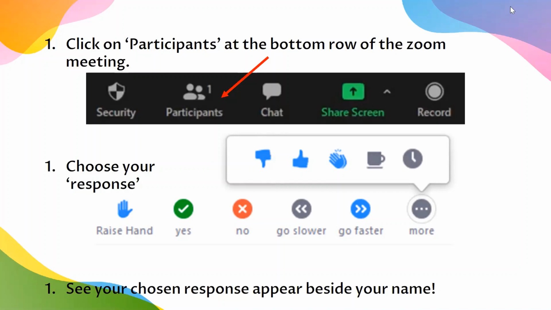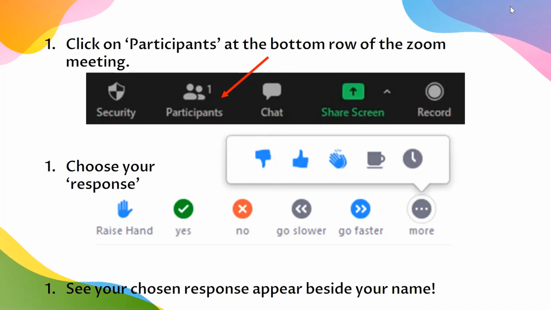But you must be on participants to be able to see it, right? That's right. If your participant list is minimized as it usually is, you can't see it. Correct. And that's why when you press this button in the first place, you'll be opening your participant list. Everyone okay? But the other party can't see. Then it usually depends on the host. When I ask you a question, for example, I need you to press yes or no, then the host will click in to see what the responses are.